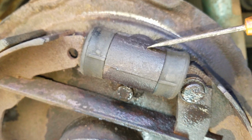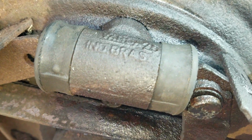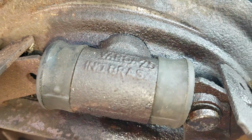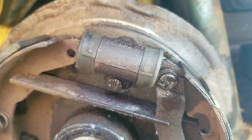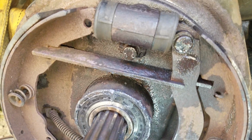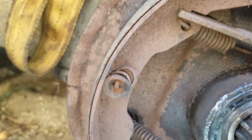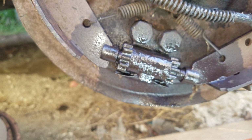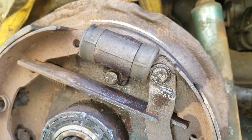This is a wheel cylinder. That's not the best type of wheel cylinder to get. The more expensive ones apparently last a lot longer. These were rotted rather than worn down, I believe. I could be wrong.